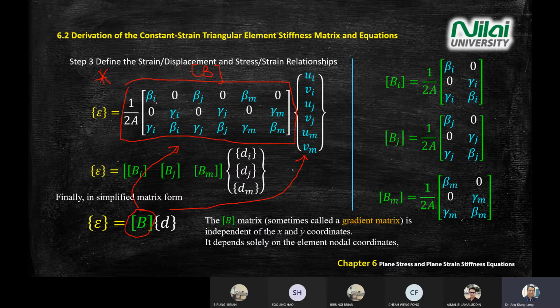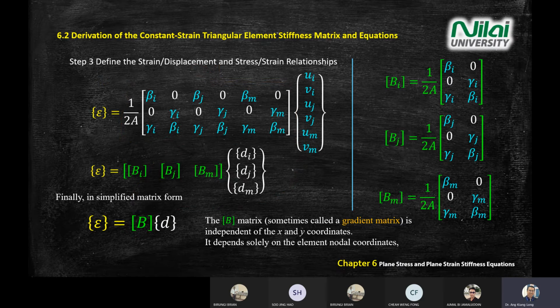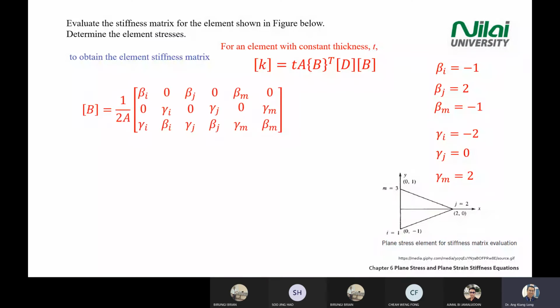Okay, after you find your beta and gamma value, you just use these slides. Beta equal to 1 over 2a, and then you copy all the values here, and then you substitute the value that you find. Okay, back to our tutorial. So I show you beta equal to 1 over 2a and the beta gamma matrix, and the value that we find just now, I put on the right hand side. So you just substitute, and then you substitute the value as you see on the screen here.